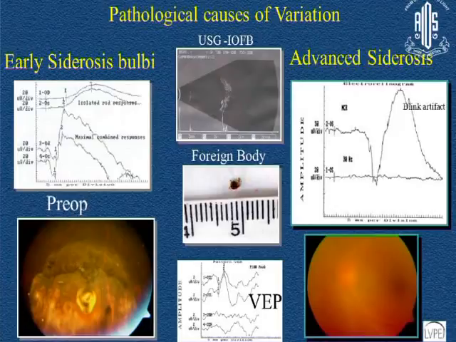So this is not a waveform. This is a blink artifact. So how do we know it is a blink artifact? One, it is not reproducible. You can see we have done this test once, and we have done the test twice. But here this wave is not coming, and here it is coming. So this is not reproducible, so there is an artifact.